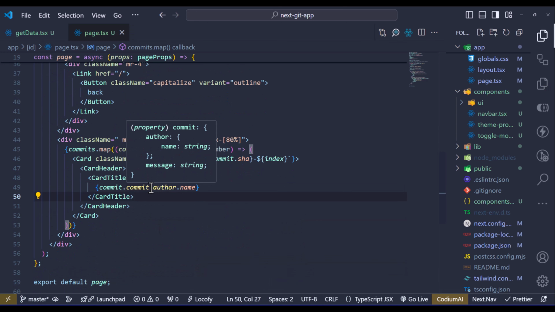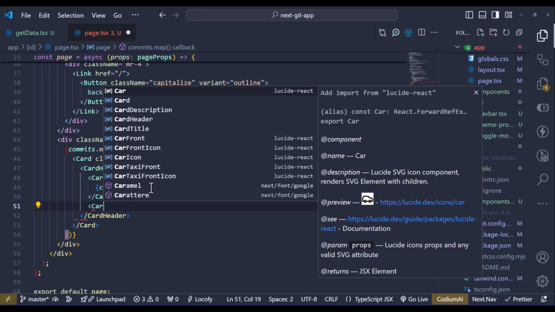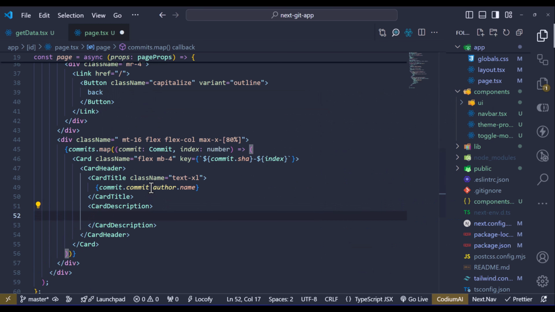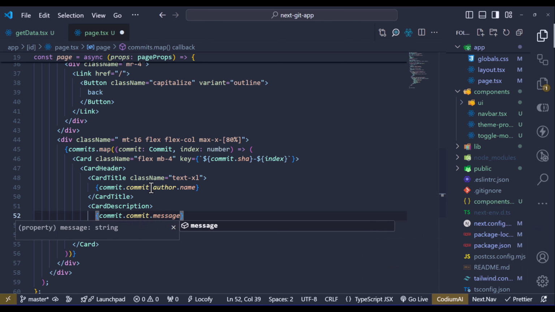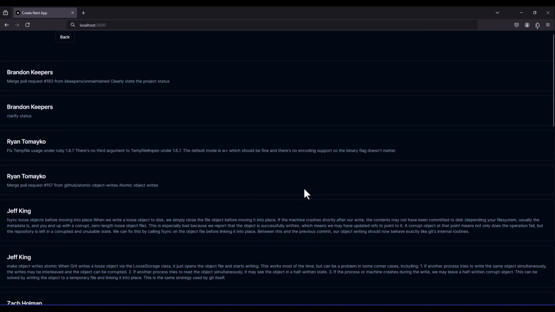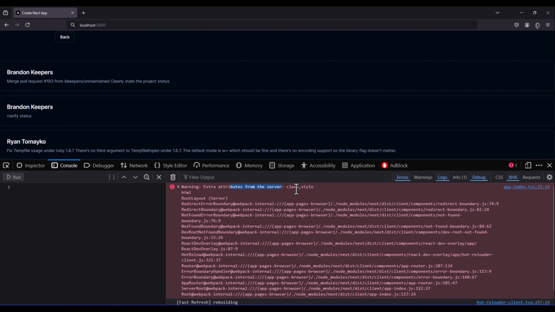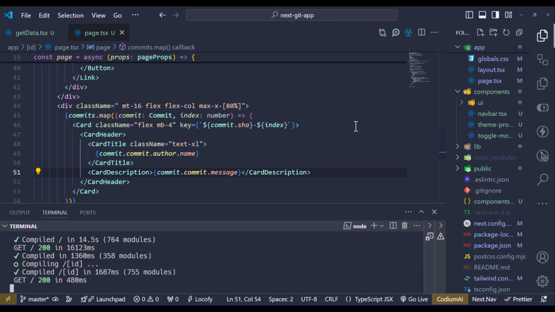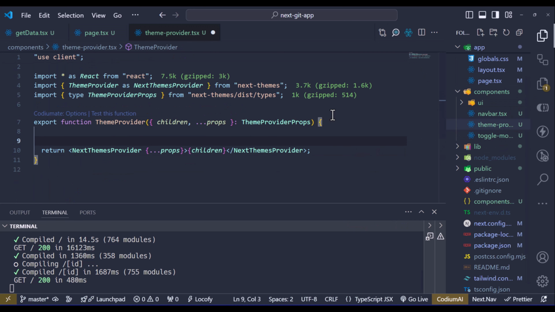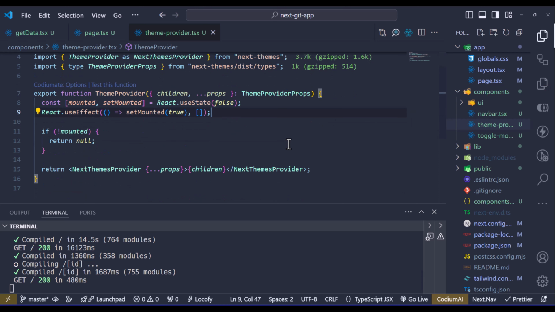Under the card title, we want to have the card description, and inside this description, we have to render commit.commit.message. I've just checked the console and I see this hydration error. And to solve this problem, let's go back to the toggle component inside the UI folder, and let's put this code.